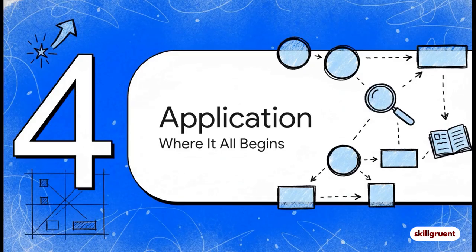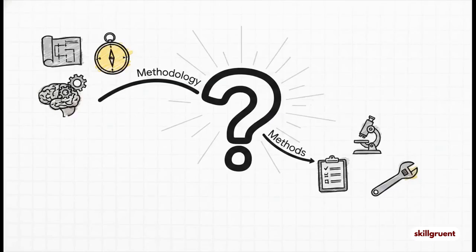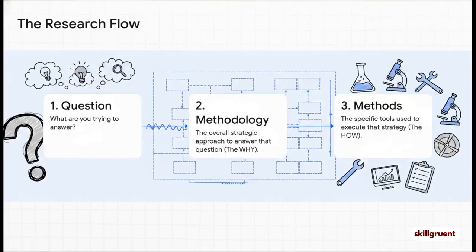So let's get practical. In a real project, how does this all fit together? Where do you even start? It's not a chicken and egg situation. There's a very, very clear starting point. Okay, if you remember one thing from this whole explainer, let it be this. Everything, your grand strategy and your specific tools, it all flows directly from the single thing you are trying to answer, your research question.